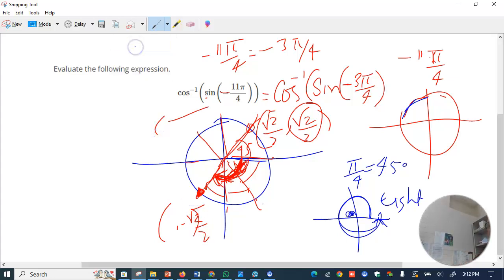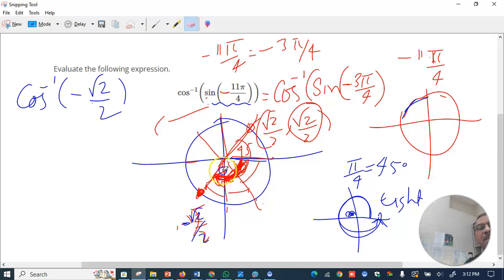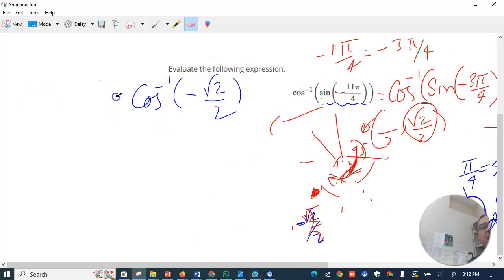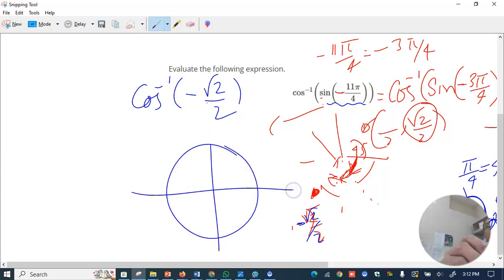So the cosine inverse stays the same, but this piece is this one, minus root 2. See, this is minus root 2. Okay, so you are done with the first part of this. What about the second part? We'll have to do everything on this side. So to figure out this cosine, now you go to what is the arc of cosine? The arc has to be this piece, and it is given as minus root 2.